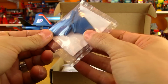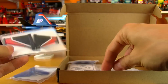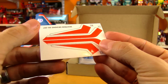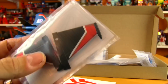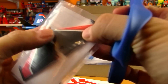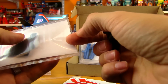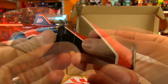So all of the pieces are here. The wings. Stickers will be pre-applied on here, but he's included the sticker sheet just in case you want to apply them yourself. Now, I would trust his accuracy over my own when it comes to applying stickers, but if you would prefer to do that yourself, then just make sure that you specify that you would like the stickers unapplied.